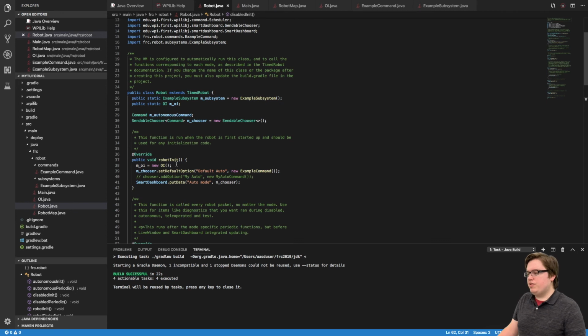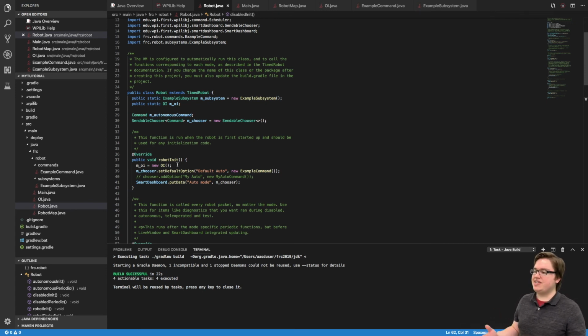The main reason is the guarantee that robotInit gives us: when robotInit is called by the WPILib program, we know that the rest of WPILib has been initialized before robotInit is called.